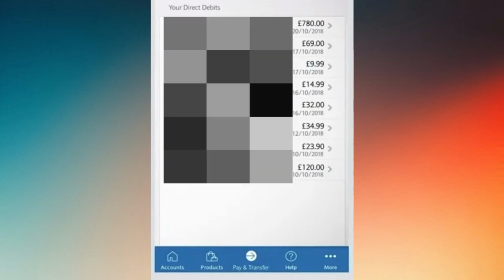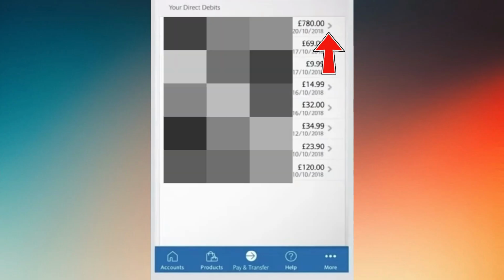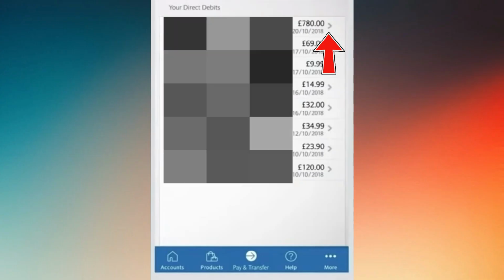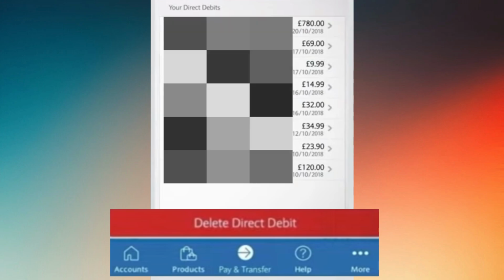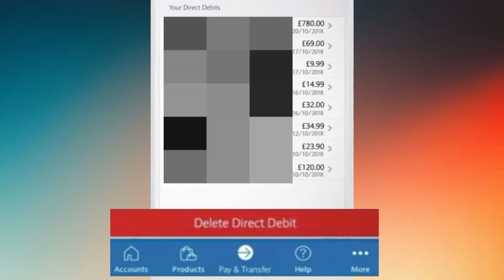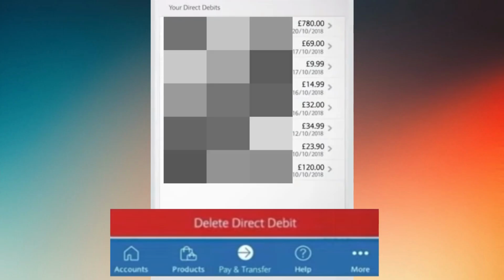that you paid on any type of transaction using your direct debit. And then all you just have to do is tap on the arrow pointing to your right, whichever detail you would like to be deleted. And then on the next page, you will not have any other option than to choose Delete Direct Debit. And that is how you cancel direct debits in the Barclays app.